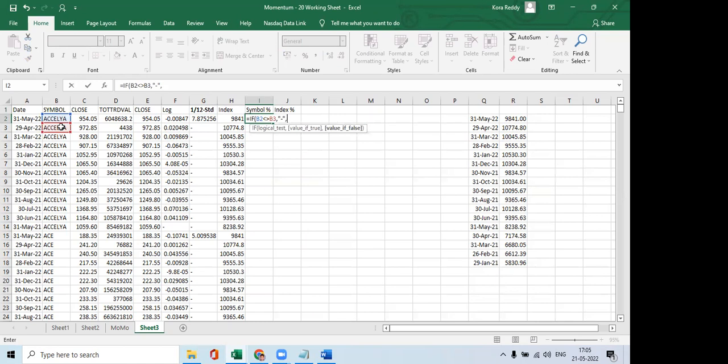Else, this into 100, or you can do it directly. Take this and copy for the index.